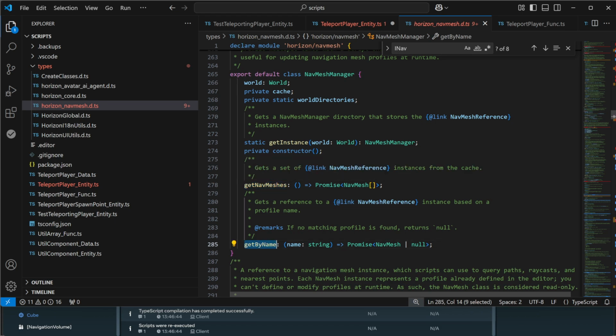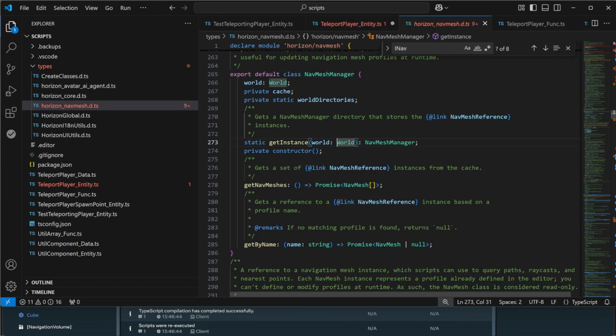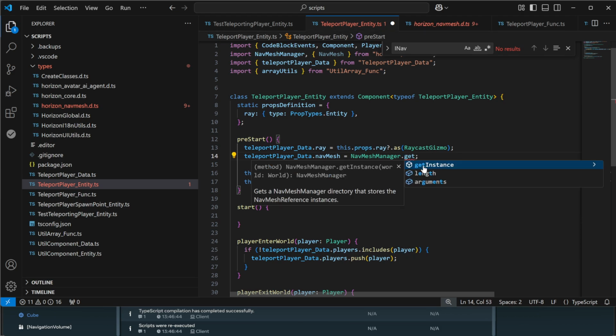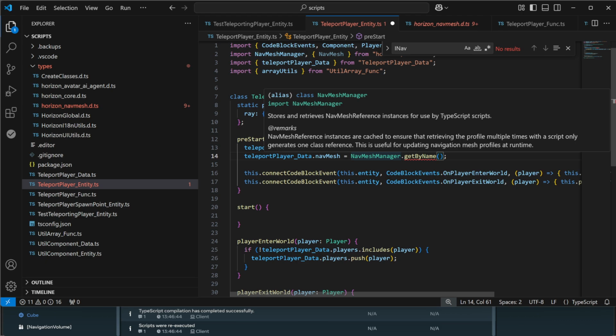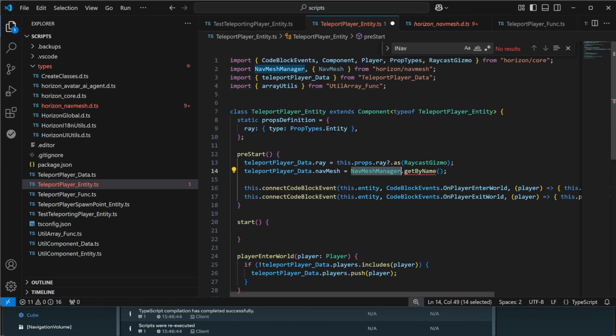Why is get by name not inside of navmesh manager? It says it is. Navmesh manager dot get by name. Why do you not allow that? I'm very perplexed by that. Navmesh manager. Not sure what is happening.